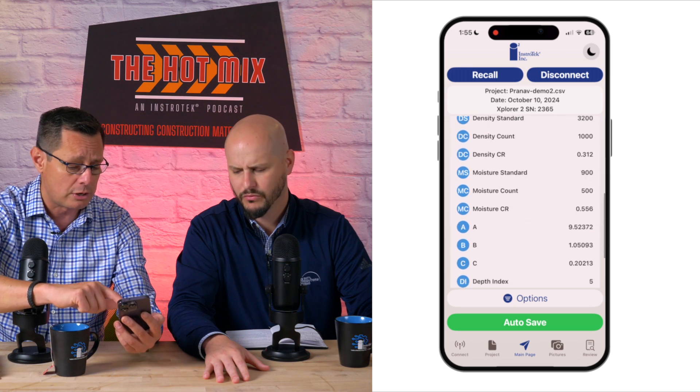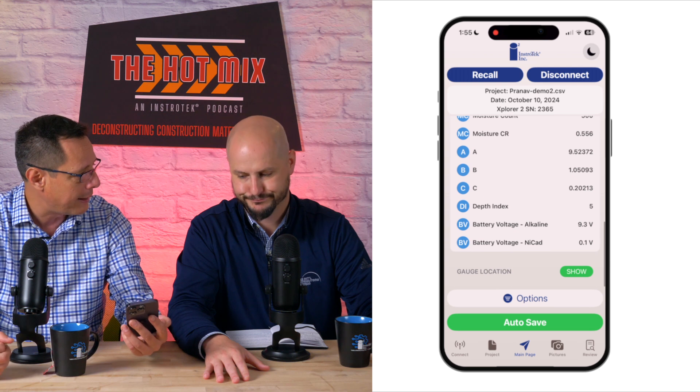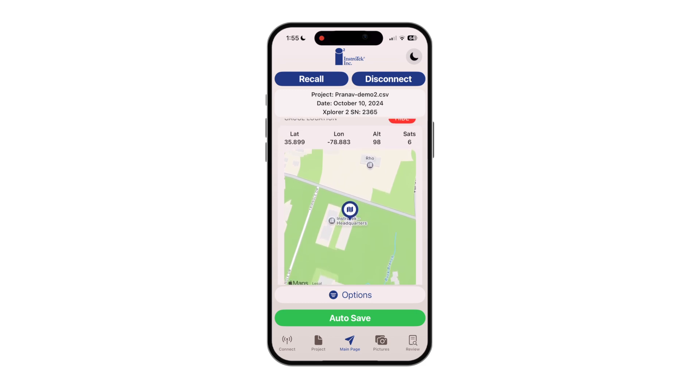This is really great if you're trying to troubleshoot the gauge, making sure you have constants at that depth. Battery — who doesn't need to know what the battery in the gauge is? How often do you go out there and maybe you're a little low on battery? You need to hook up to a charger. You know where you're at with your battery voltage. And then gauge location — this can show you kind of where you're at as far as what the gauge is reading. This is pretty much perfection in the app world.